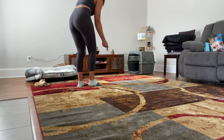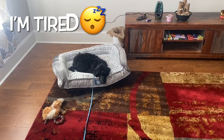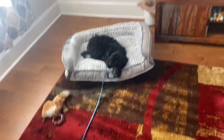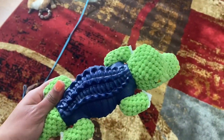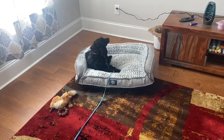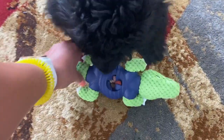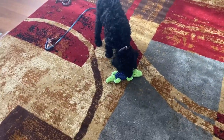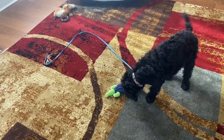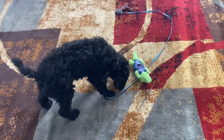I'm done. We had our exercise, we had our training session. Now I'm going to prepare her lunch. But in the meantime, I have a new toy that her daddy got for her — I know she's gonna like it. Here you go. There we go. Oh yeah, just like there are treats in here.